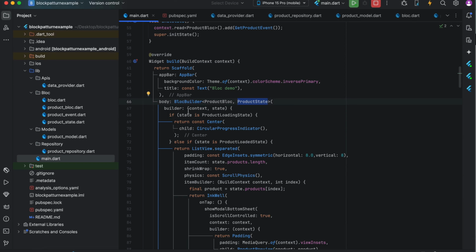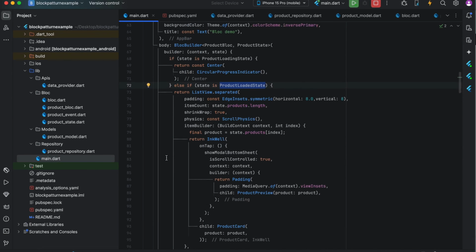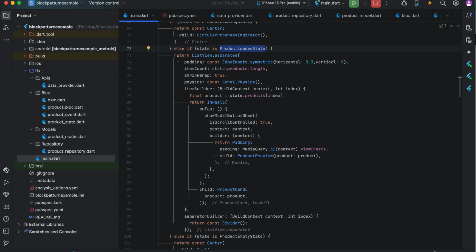In the builder method you return the context and the state. You can check the state. If it is the loading state, you can return the circular progress indicator. If it is the product loaded state, then return the UI.